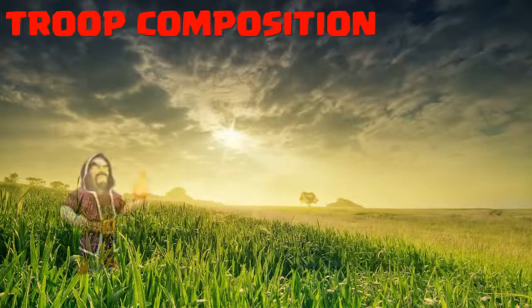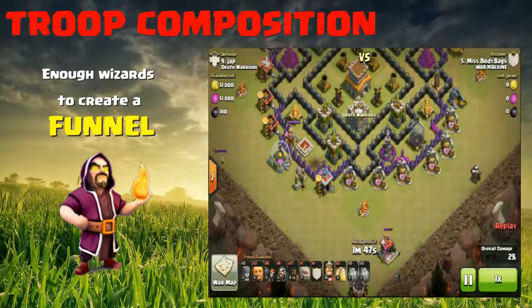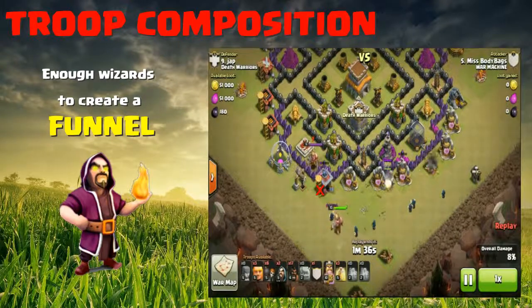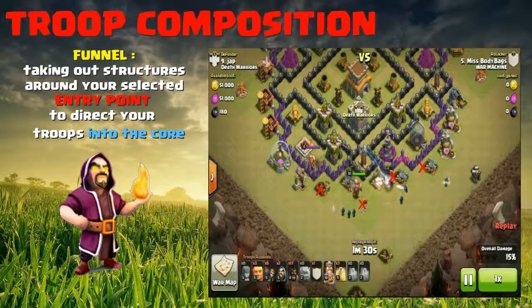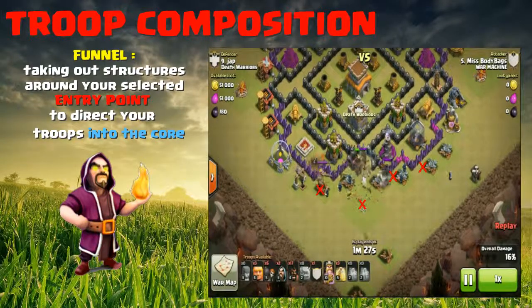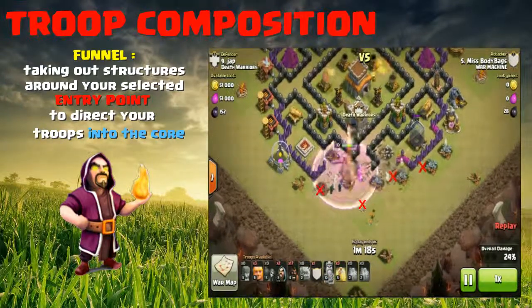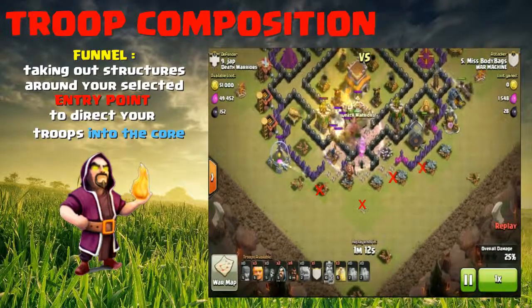So how many wizards do you need? You need enough wizards to create a funnel to get your kill squad to go to the core of the base. What's a funnel? We can cover that in another video, but it's essentially taking out structures around your selected entry point into a base so that when you deploy your troops, all of your troops will go to the core of the base instead of walking around the sides of the base. That's what funneling is.